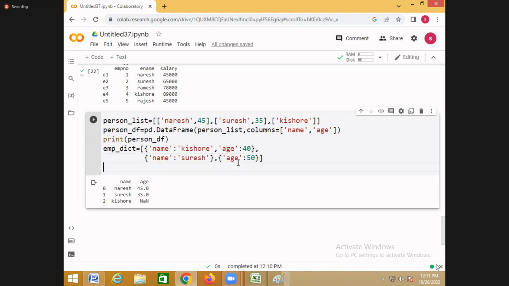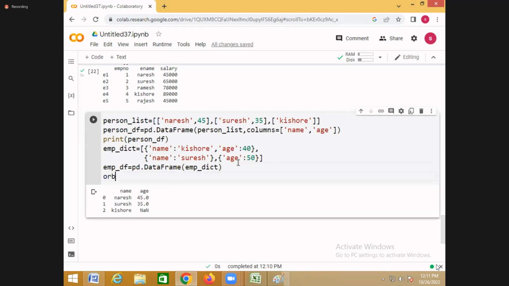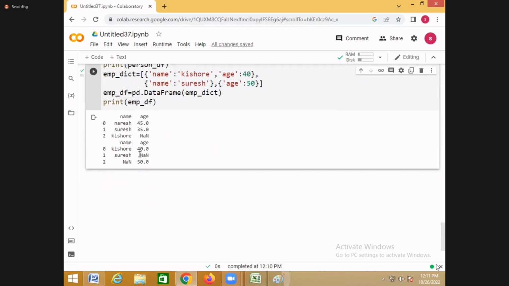Then I create the employee data frame equal to pandas dot DataFrame, using the employee dictionary, and then I display the employee data frame. Now if you see this employee data frame, name is missing here, and age is missing here, right?